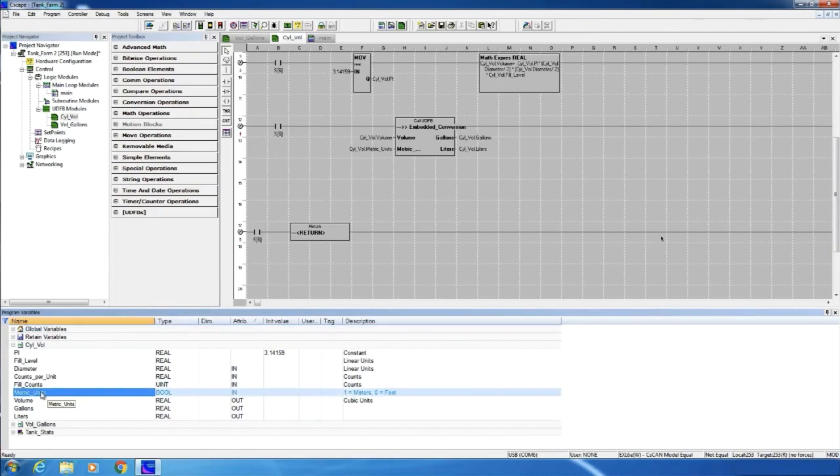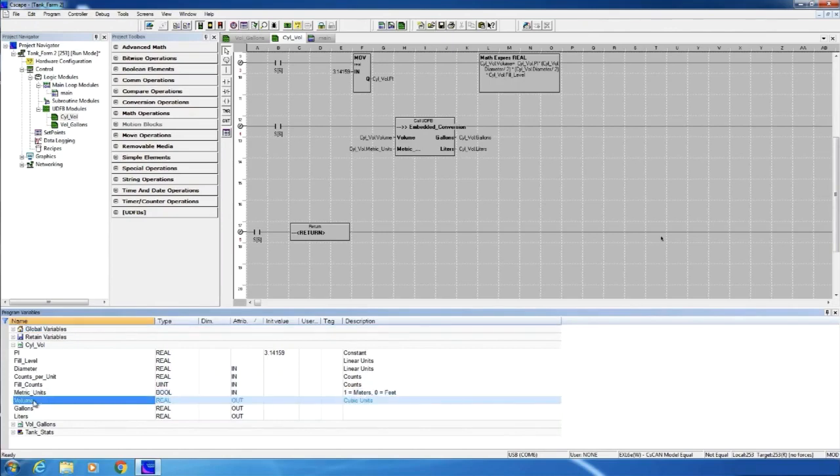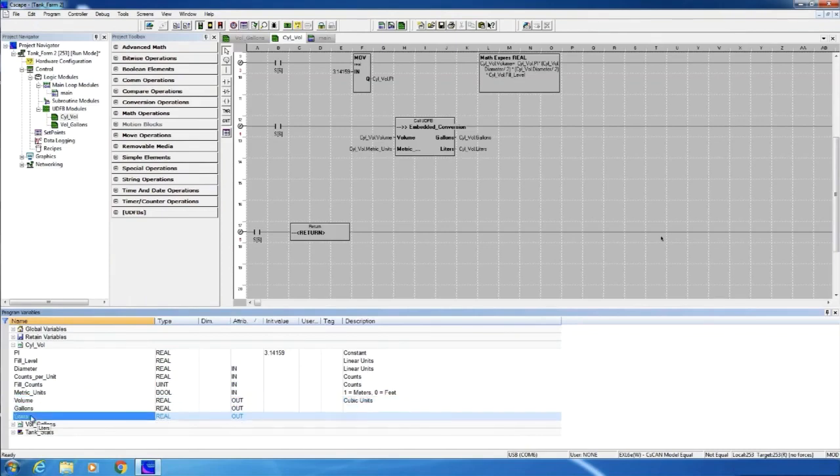There's the volume that was actually calculated within this same enclosing UDFB earlier. And then here's the output path for gallons and liters. So this is another capability of UDFBs, one that you don't necessarily use that often, but it's there. And that's the ability to embed one UDFB inside another.